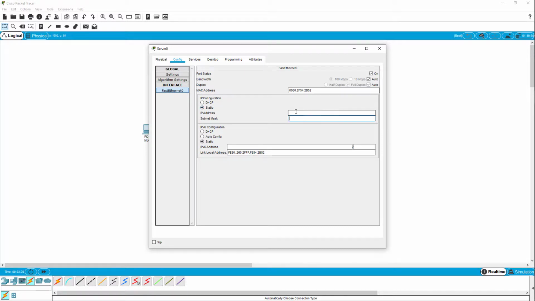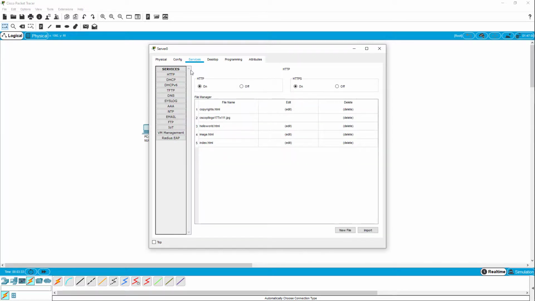I'm going to use a class C private address, 192.168.2.254, to represent my home network, and its default mask. And from there I'm going to click on services.